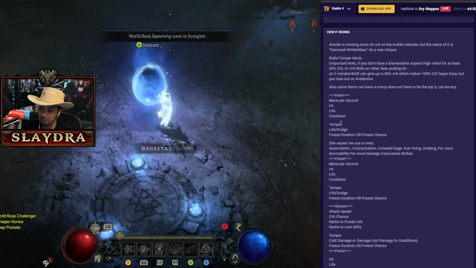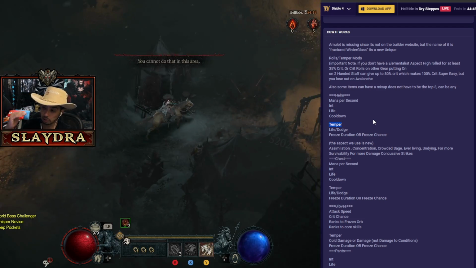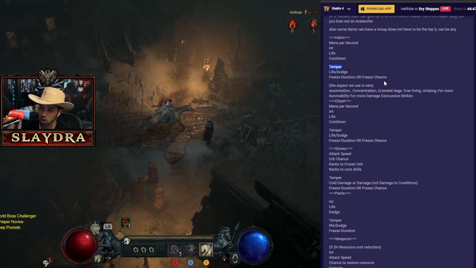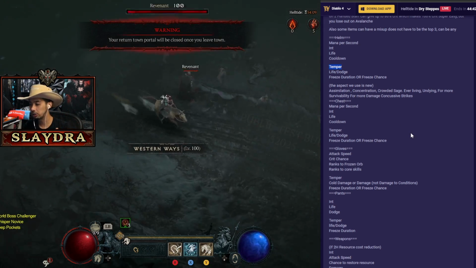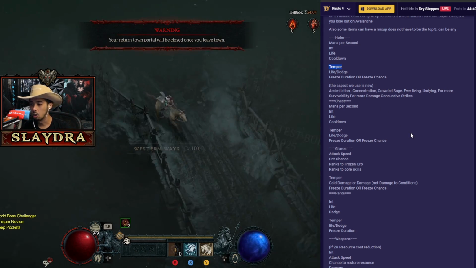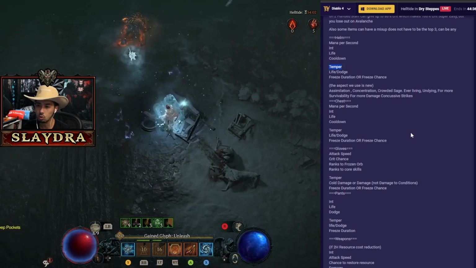And then you'll see over here I have temper. So, again, that's why it's very important that you watch the rest of this video all the way through, because it explains some of the other things that you can run. And then for the aspect, you can run Assimilation, Concentration, Crowded Sage, Ever Living, or Undying, or you can run Concussion Strikes if you want. It's one of the newer aspects that you can roll on the Sorceress.